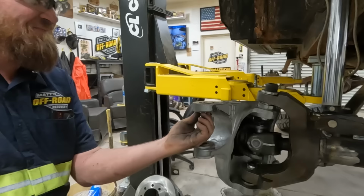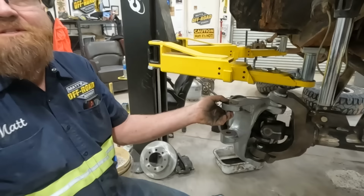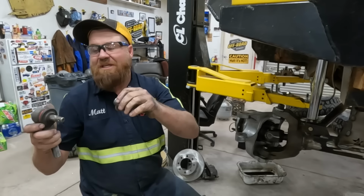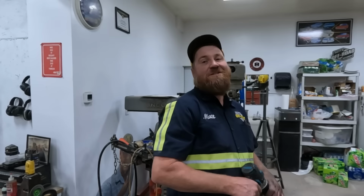Okay, so these actually go in from the bottom right there. I want you to see how precise that is. So here's what Tom may not be taking into consideration. The only interface is between this and this taper. So it doesn't even matter if I get this perfect, because this is the final product right there. Tom knows a lot about precision and measurement, but he don't know nothing about farmer machining, shade tree mechanics. That's something I know a lot about.